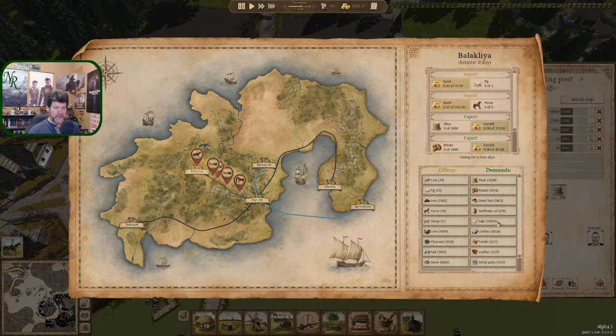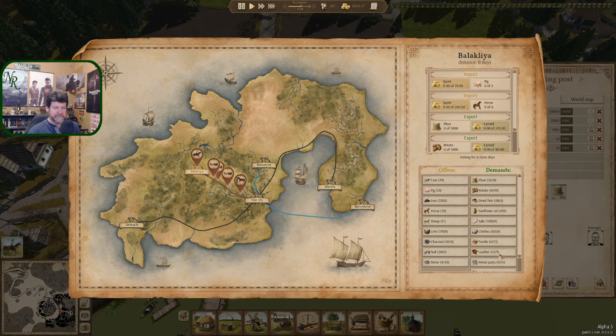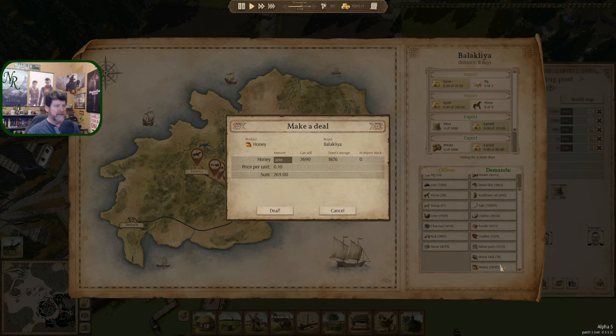Sallow, these things you want to buy from us. Clothes, we're doing pretty good. Leather, we're still fine. Metal parts, we're doing fine. Horse tack and honey. Honey, we're at 1,800. And that is it. Everything that is in. So we're going to need 1,000 of that for ourselves.